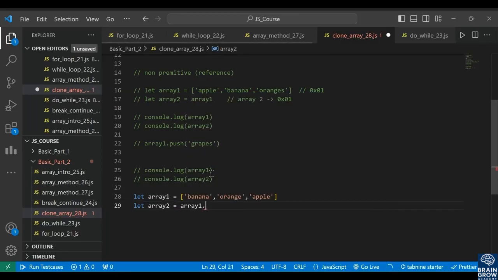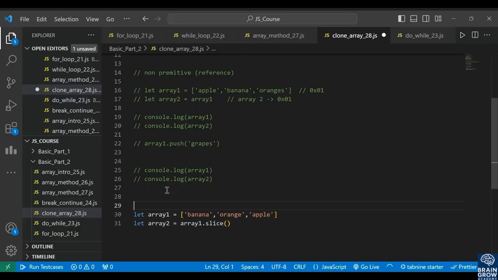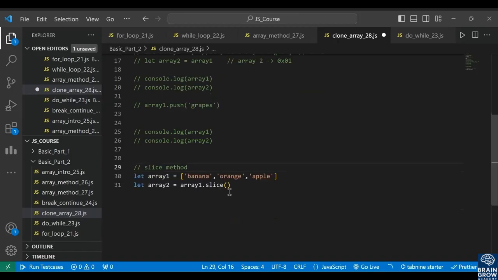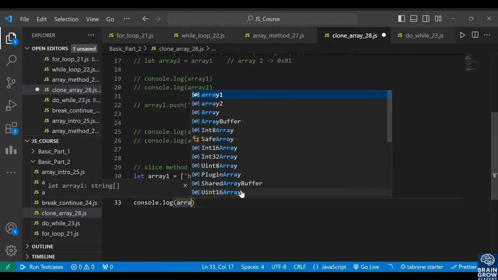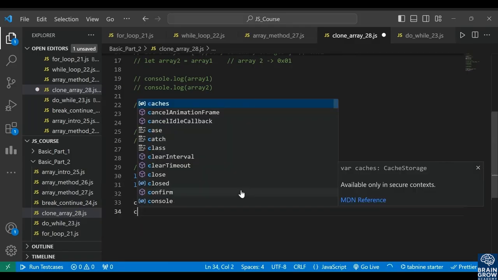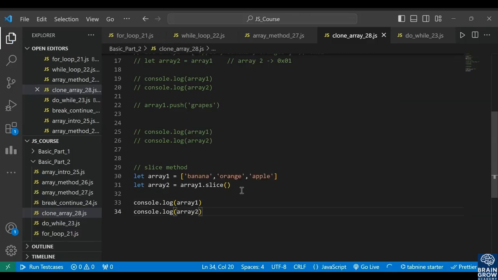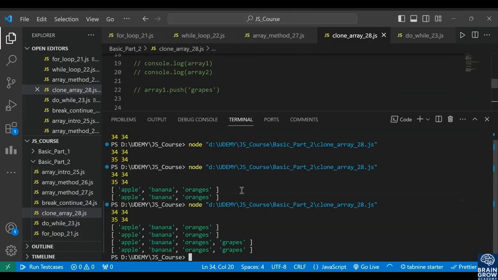So what does the slice method do? Now print console array1 and console array2.